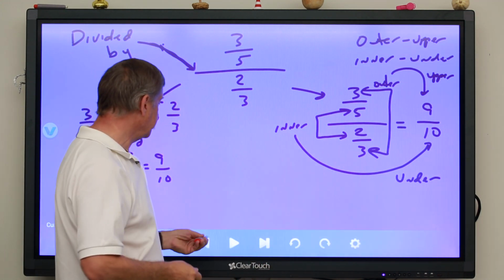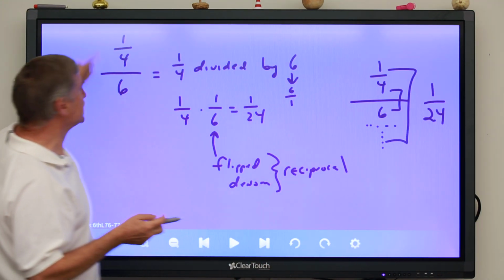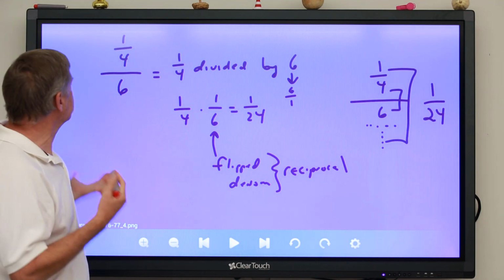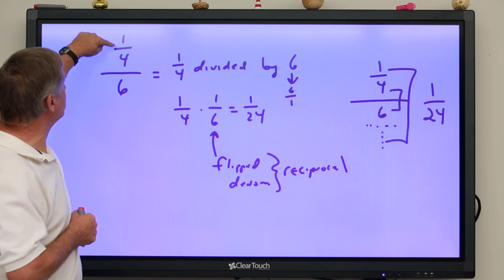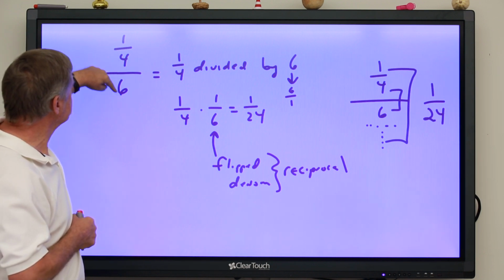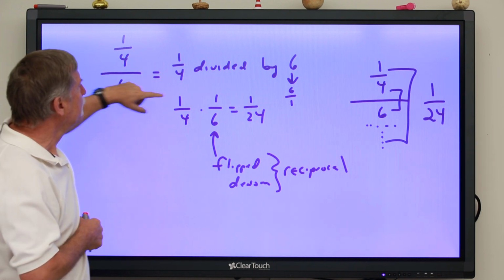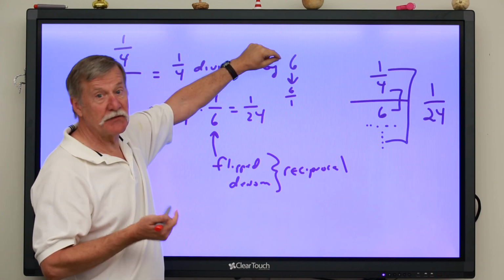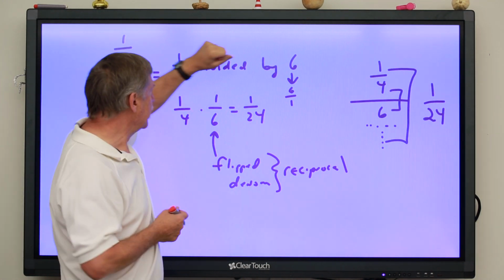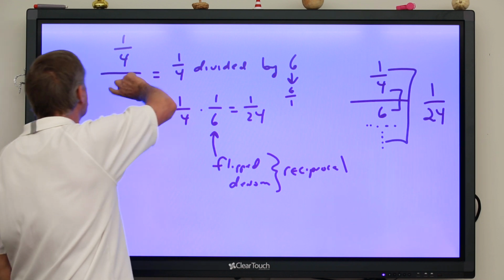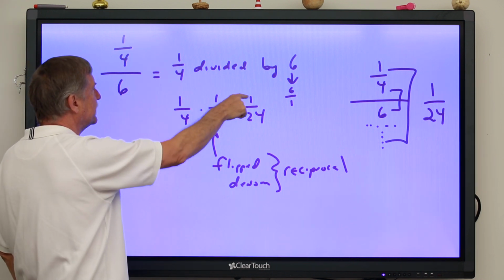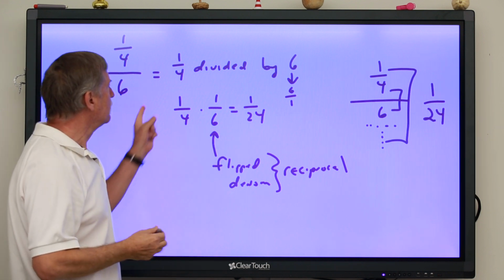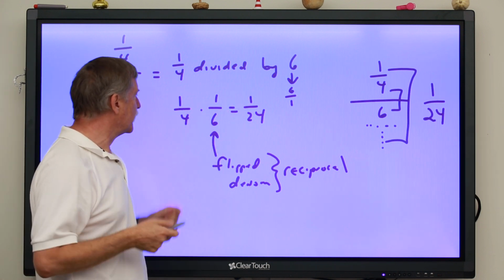Very simple, right? So if you see something like this, all right, a fraction divided by a whole number. Well, remember this is saying 1/4 divided by 6, all right? And we can write 6 as a fraction, 6 over 1. And the book tells us then to take 6 over 1, flip it, and multiply it times the top. Top times the top, bottom times the bottom, 1 times 1, bottom 1/24.